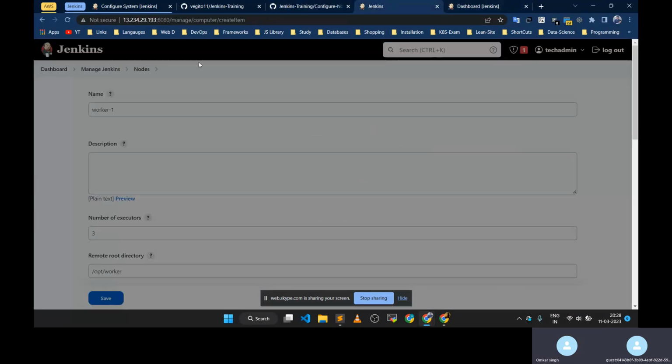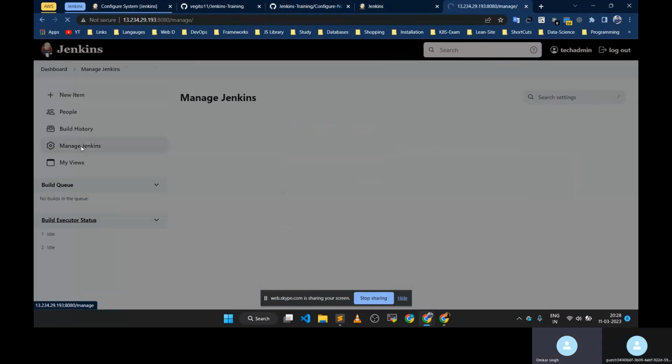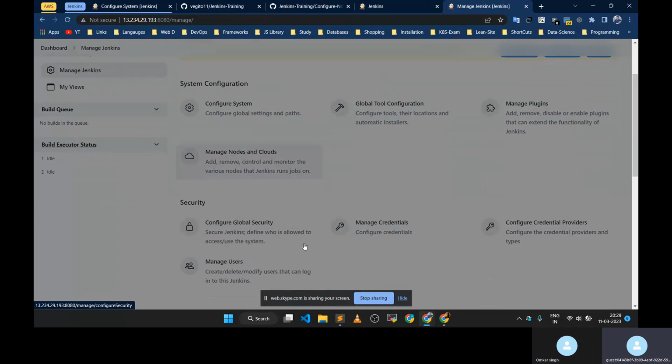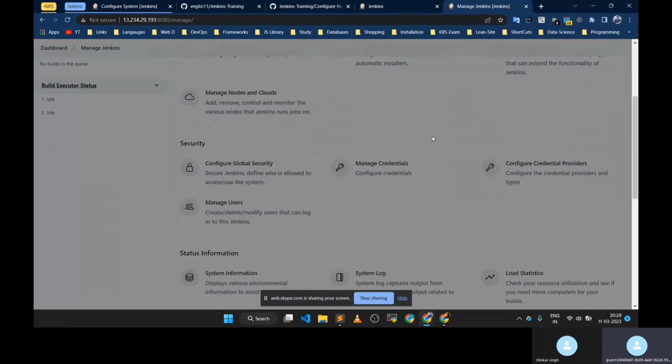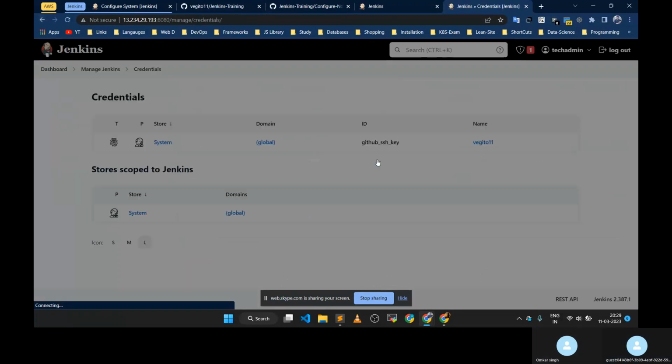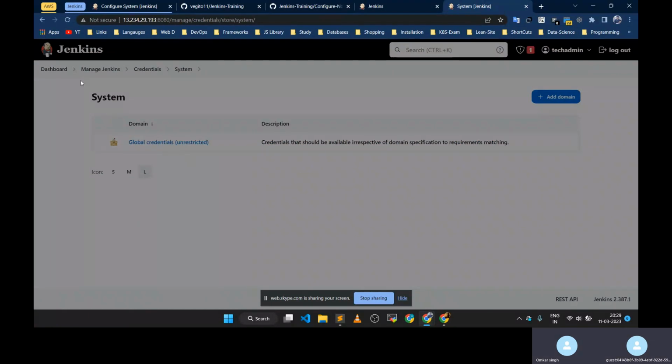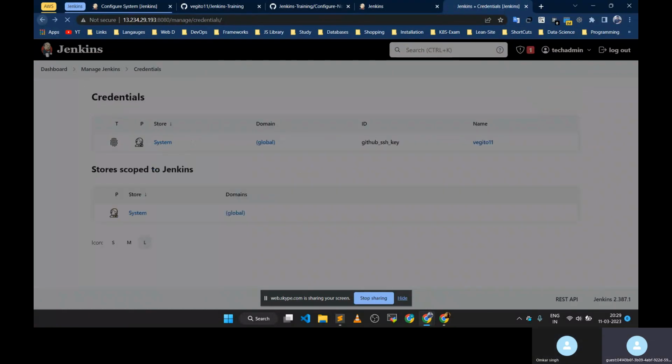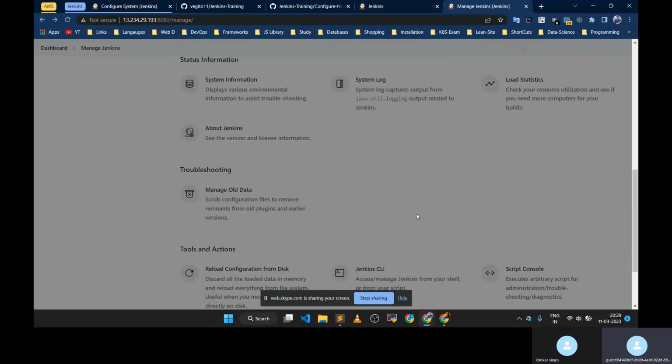Generally you will go to Manage Jenkins, and if you want to do any settings, like installing plugins, you can go here. If you want to add new credentials, you can go here. Oh, sorry, not here, it is for a different thing. There are different things, like if you want to configure a particular credential only for a particular node, you can do that as well. Currently we are not going to do it, but just for your information, you can do that.